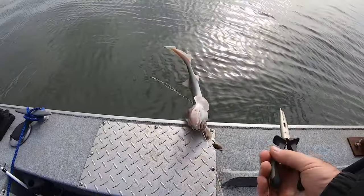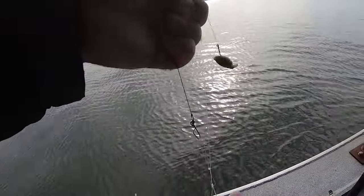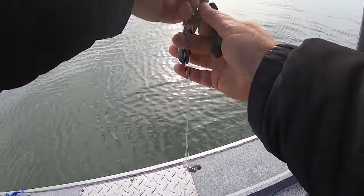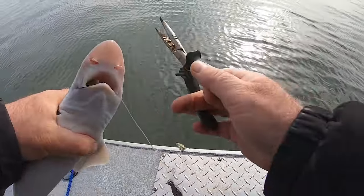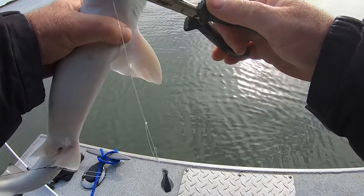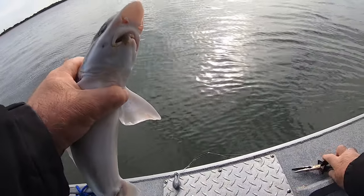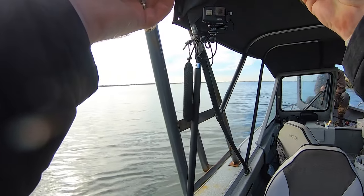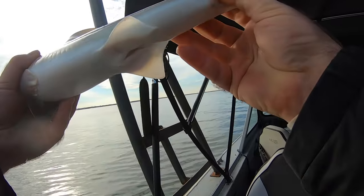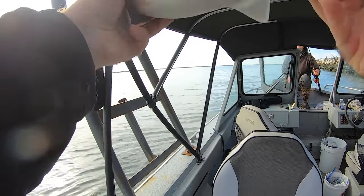Hey, hold on. Yeah, I know. I just saw your rod just bow down. Yeah, hold on. Actually, you might make this a little bit easier. Wait. There you go. You alright? Yeah, I got it. Oh, you got him? Yeah. Well, that's how you get it. There it is. Another species for me. That might be the biggest doggy we've put in the boat so far.